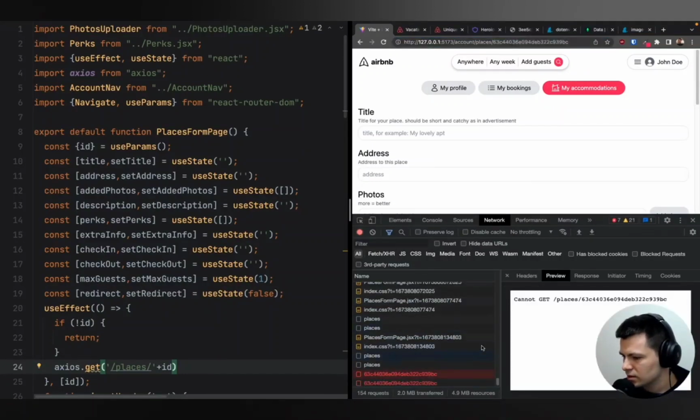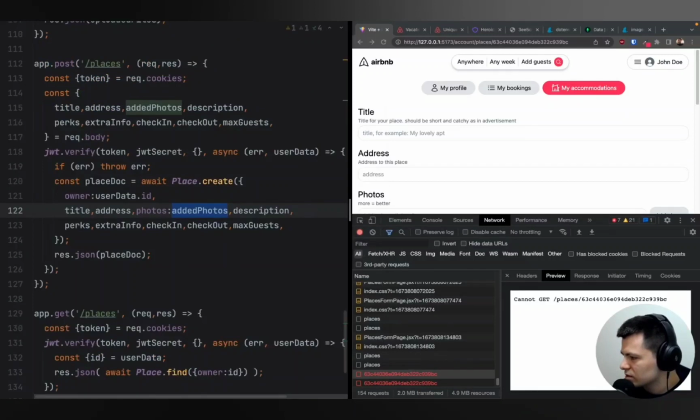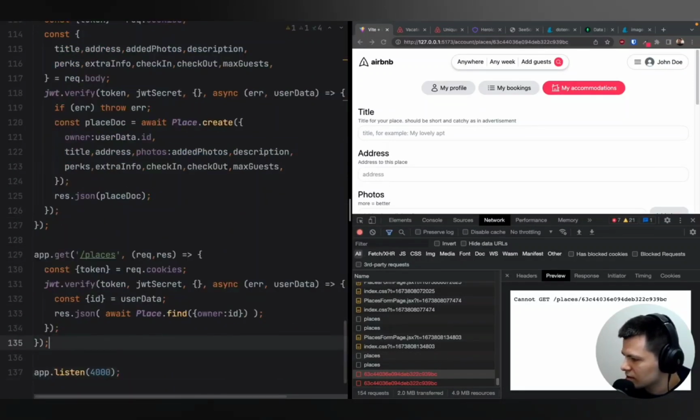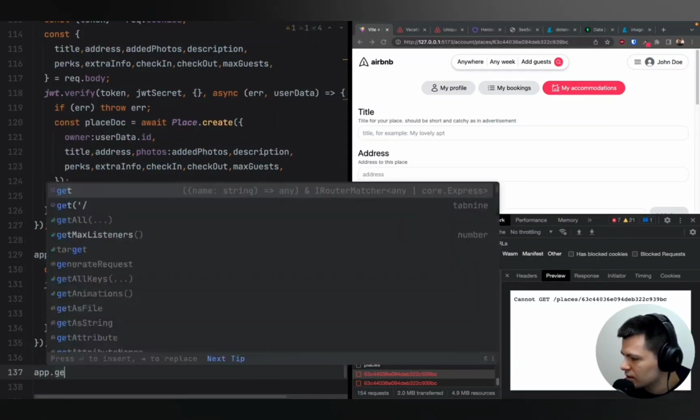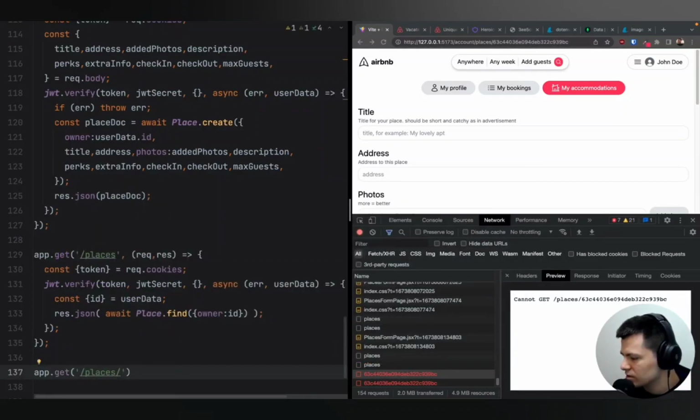And as you can see, it tries to get this API endpoint that we don't have yet. So let's open places and let's add app.get /places/ then ID here. And then we need to add request, response.